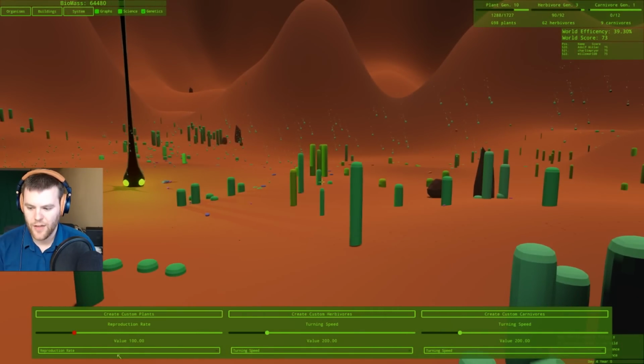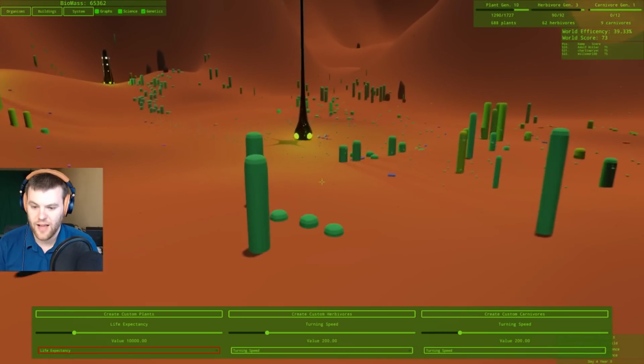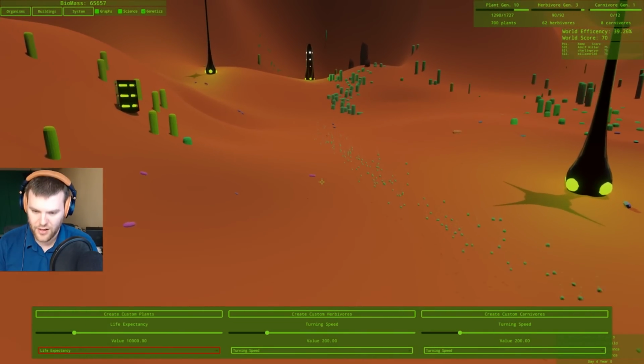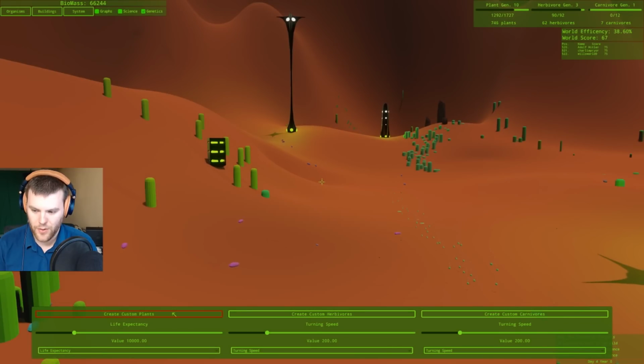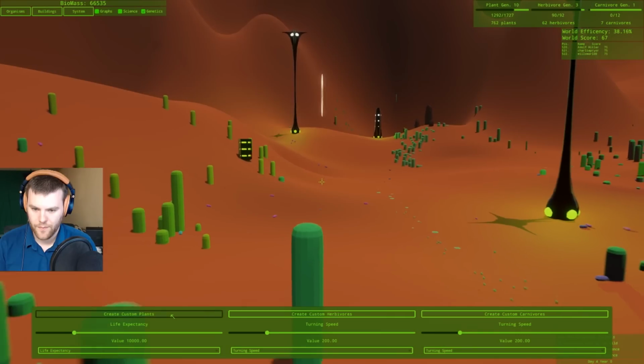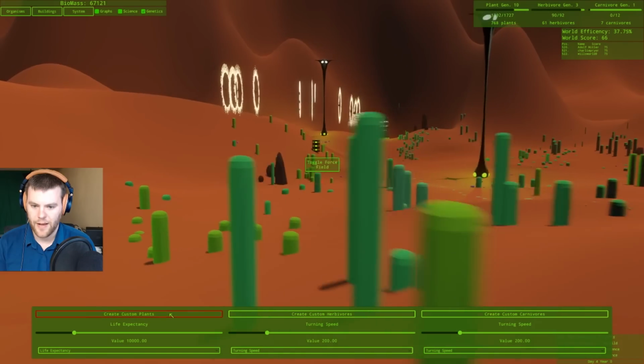And then let's get another, maybe root range. Absorption rate. Life expectancy. Yes, that's what we want too. So let's get another one, maybe this way with him. And then we'll cut back this way.